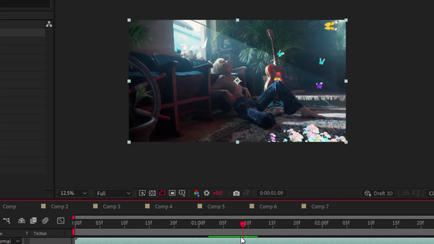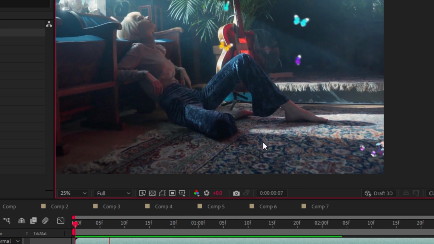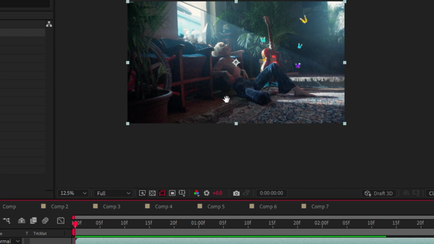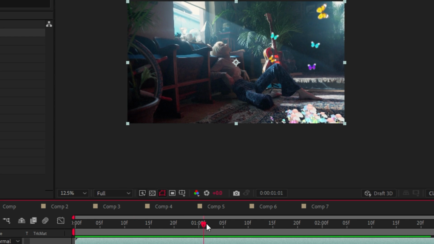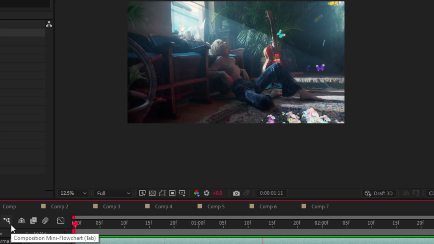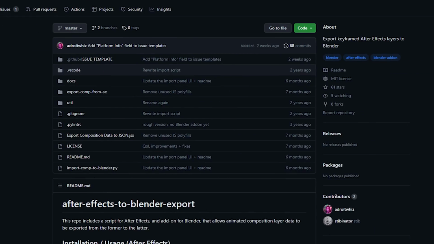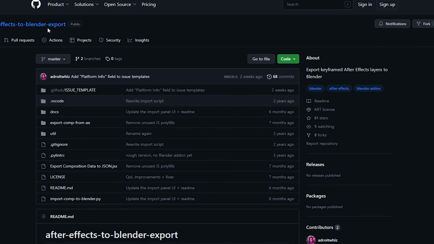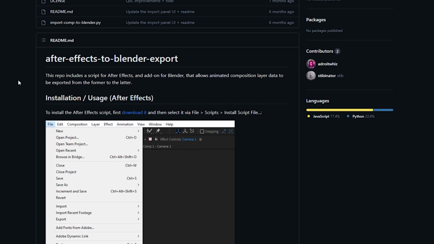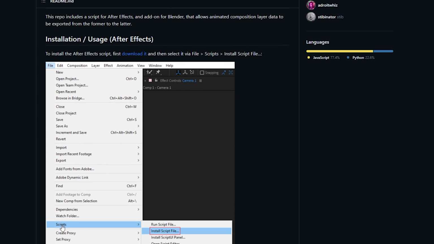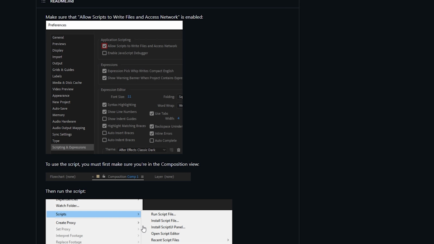Now, you don't actually need After Effects for this. If you want, you can use Blender's built-in tracking system, but if you like keeping After Effects in your workflow from start to finish, you can use this free plugin, which I'll link below. It's super easy to set up. Just follow the steps on the download page. I also have a tutorial on my second channel, which walks you through setting this up step by step. If you're interested, I'll link that down below.